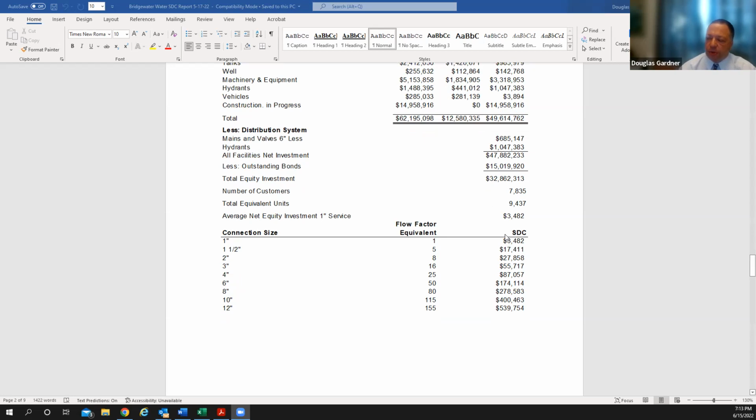So if you have a customer that is putting in, say, a 2-inch connection into their business, but they also have to put in a fire line, which would be a 6-inch connection, they would have 2 charges. They would have the $27,000 charge here, and then they would have an additional charge for $174,000. Whenever you put a fire line into a business, that is a separate tap into the main. It does not come off the domestic water service. Depending on the size of the tap, a 6-inch connection can flow 50 times the amount of water that the 1-inch connection will flow. So therefore, it's 50 times the $3,482, and it comes out to the $174,000.